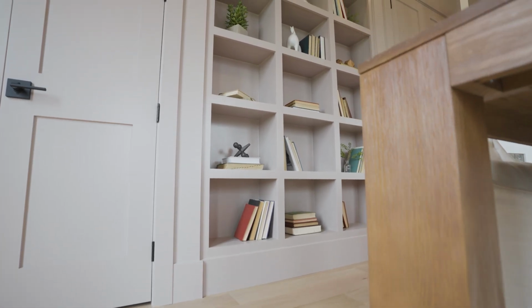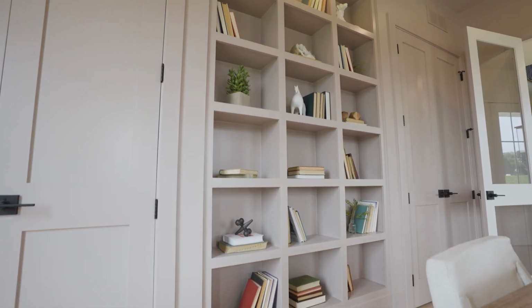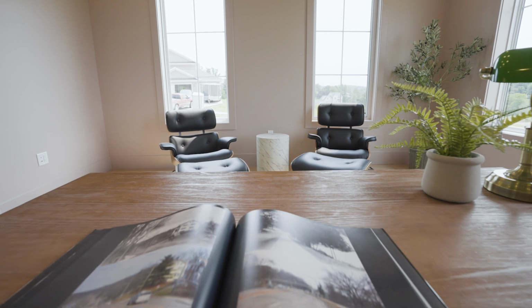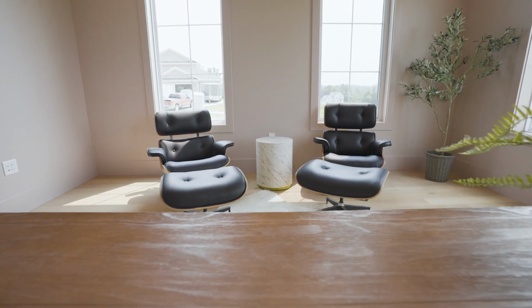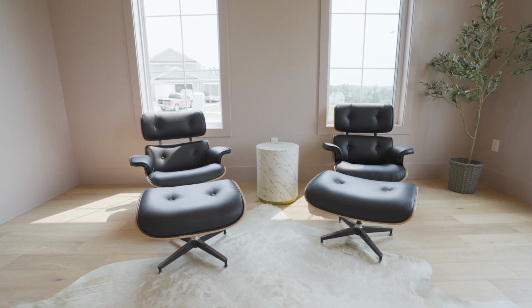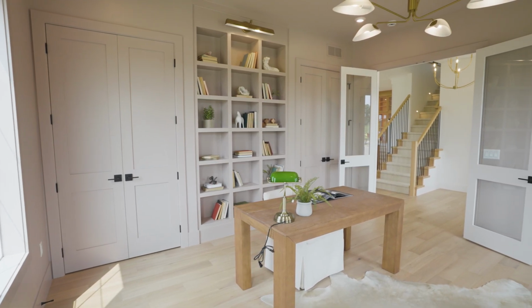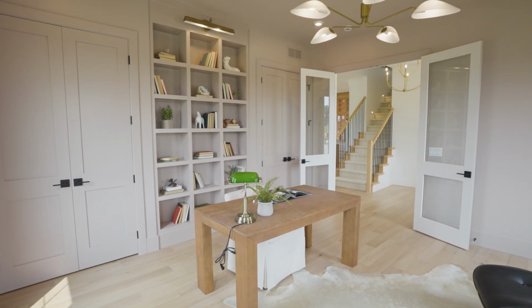It's got like a muddy purple look to it. Wouldn't have been the first color choice I chose. But again, color is back this year. What do you think of this room? Do you like it? I kind of like having a little bit more color rather than just that stark minimalistic look that we had, or the very muted colors of all white. It adds a little warmth to the space. And I think it blends really nicely with some of the natural elements, which we're gonna get to in a minute.